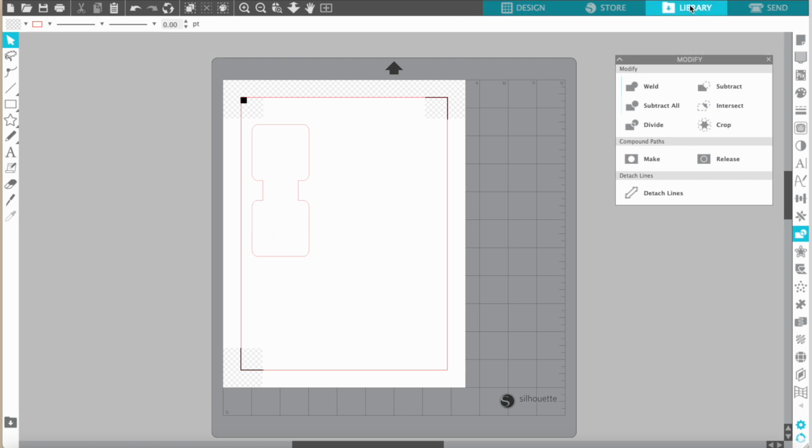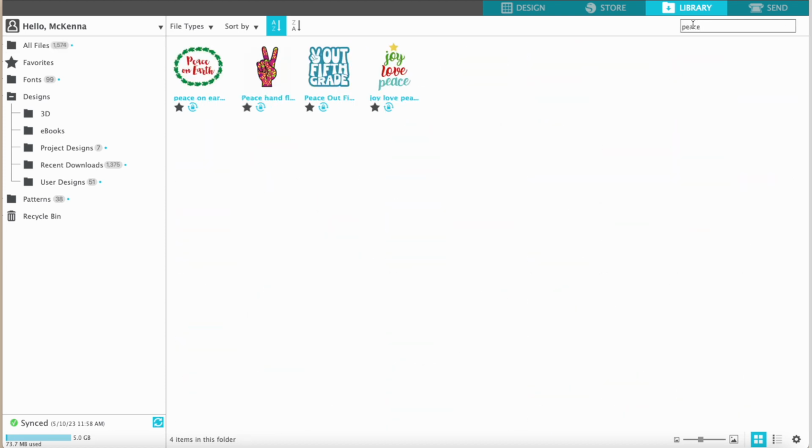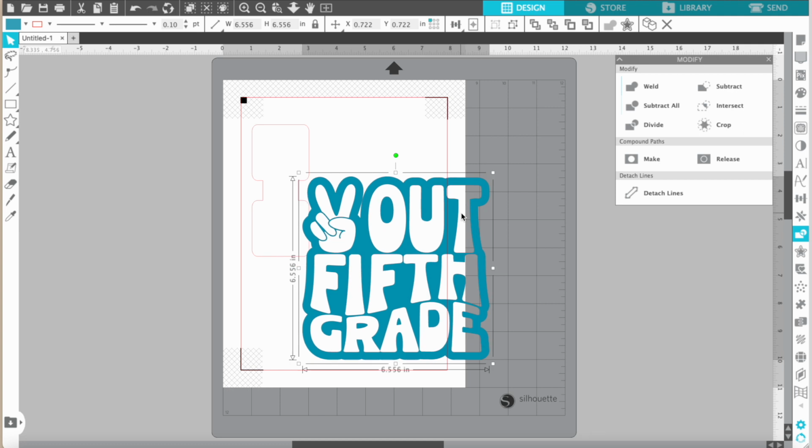So we're going to go to our library and open up our design. And I just purchased this design from the design store. I was just kind of thinking like that out of school, youngish girl, kid vibe. And I found this really cute peace out 5th grade sign design. So we're just going to go ahead and click that design, double click it to open it in your file.